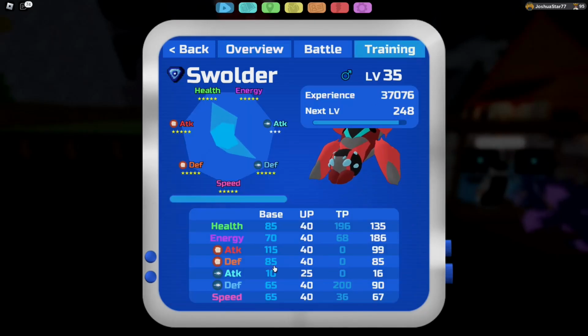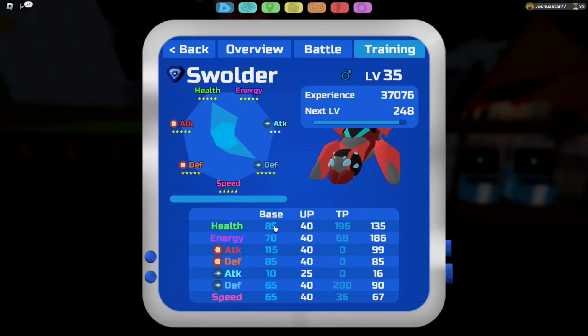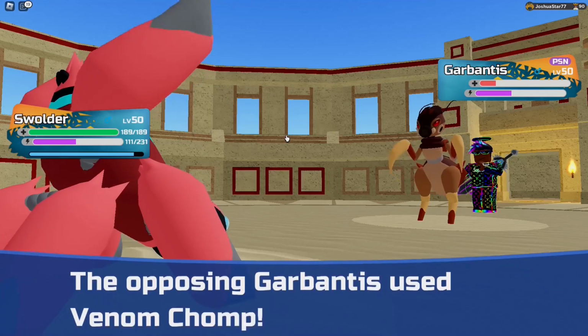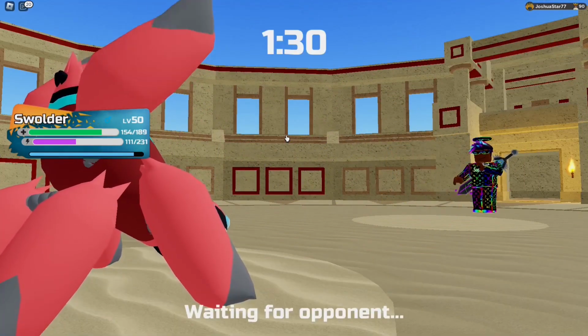It has the same defensive typing as Terafly, but it's better. It hits harder than Terafly. It's bulkier than Terafly. It has a healing move. It has poison. And it pretty much has the same coverage as Terafly too. The only thing Swolder doesn't have compared to Terafly is that its speed is 10 speed lower.